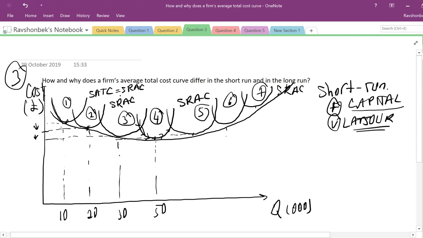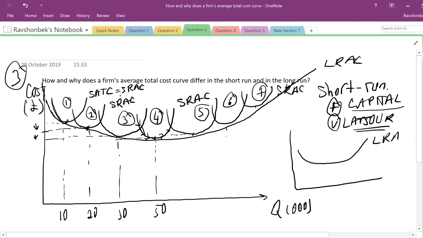This then gives us a slightly flatter U-shaped curve. So in other words, if I just take the long run, so this is the long run average cost curve. If I just take that part of it, it looks like this. Long run average costs, quantity and costs being there, right? So it will have a longer bottom. It's a longer U-shaped curve, because of these short run cost curves connected.